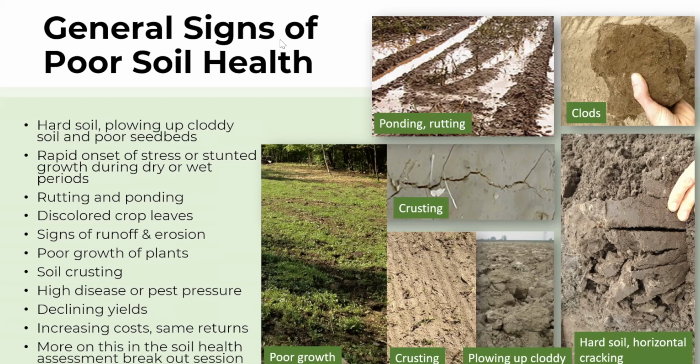If you're walking out there and you're seeing this kind of ponding and rutting after a rainstorm, that's a soil health issue. If somebody has recently plowed and you see clods like this, here's a plowed field, right? This kind of clodding after plowing is a clear sign that there are soil health issues, because those soils are compacted and they're not even crumbling apart into loose aggregates because they are that hard and packed together. So there's not enough pore space there, for example, to allow the water in.